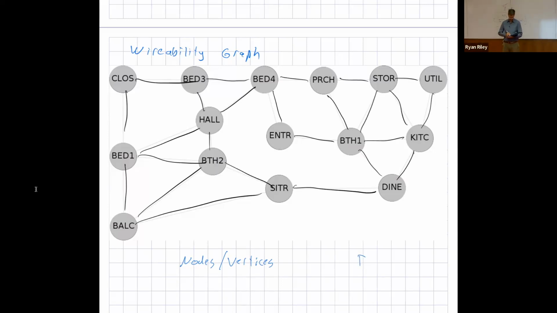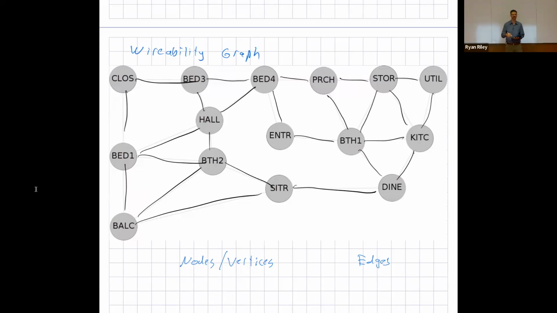And then we also have edges, right? So we would say that this is a vertex and this is an edge, right? So an edge connects vertices, and depending on what you're representing with this will change what's what. But in this case, we're saying that our vertices represent rooms and our edges represent if those rooms are adjacent to each other, if they share some sort of connecting wall.